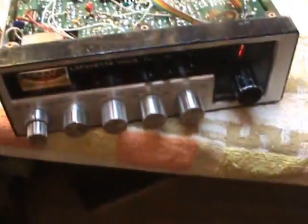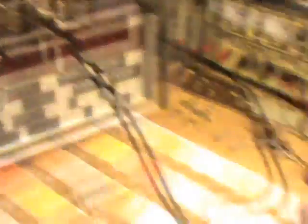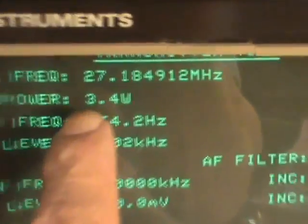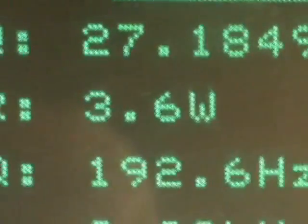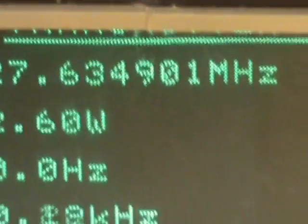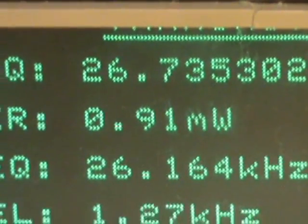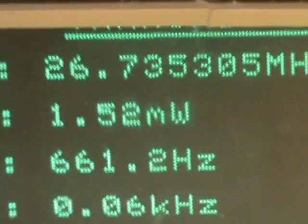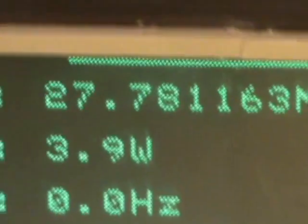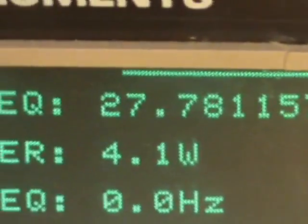And when I go TX — I'm in FM now, I'm in AM — I'm in TX there at 3 watts at channel 1849. 3 watts. And if I change band — this is I-band. You're a bit low on TX aren't you, lads? That's the next band. I'm sure I saw you doing more power on UK FM — 3.9 on 781. Because it's EEPROM, you see, so that's proving the EEPROM is working. 27.7815 at 4.2 watts.